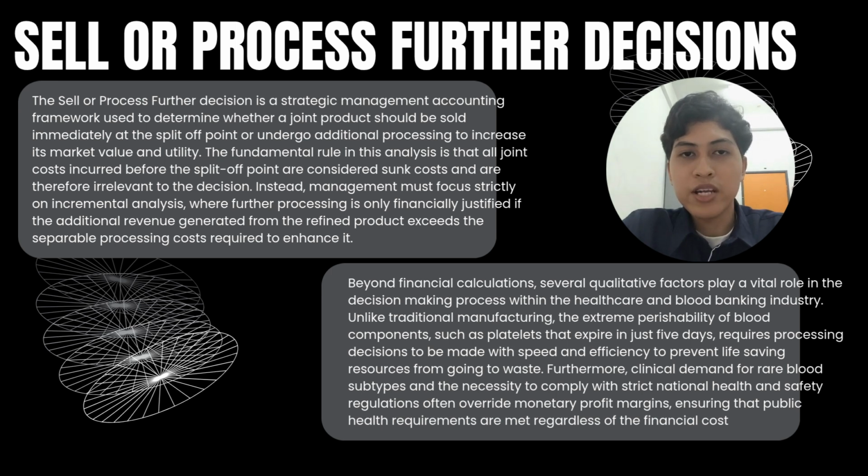So, when conducting the financial analysis for this decision, there is one golden rule that we must strictly follow, which is that all joint costs incurred before the split-off point are considered a sunk cost. This is because these costs have already been incurred. They are entirely irrelevant to our future course of action and must be completely ignored.